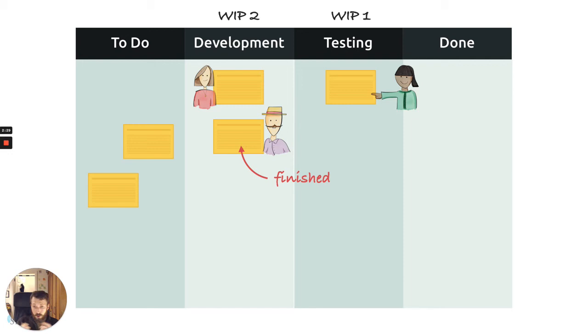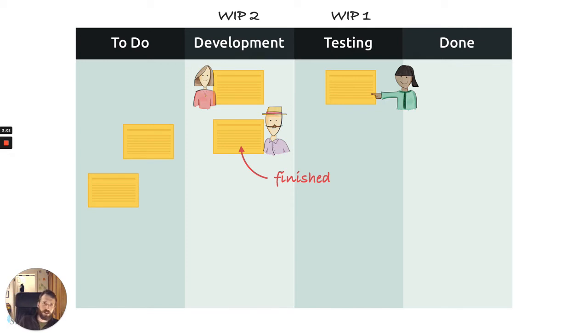Now, what he could do is he could pick up another story from to do, and he could start working on that and just leave this in development. But the problem with that is that we'll then end up with a backlog, like loads of things that are done in development waiting to be tested. So the system has kind of got stuck, right? So rather than picking up something new from to do, because of these WIP limits, like we've got a limit of 2 here, right? So he can't pull anything into development because of that limit. So he's now got nothing to do, right?